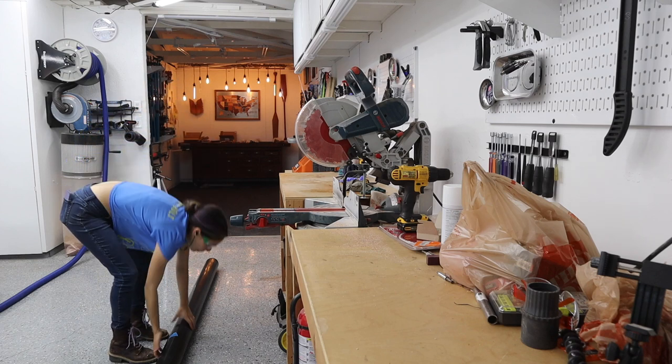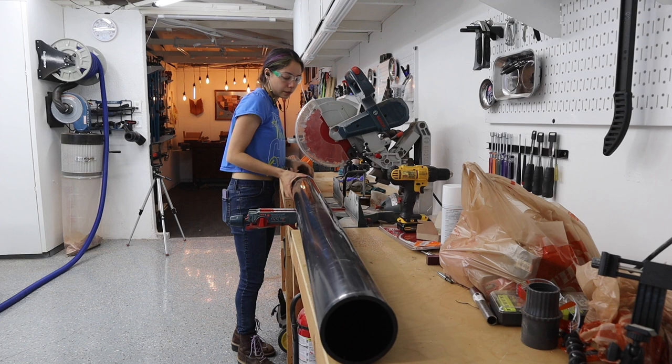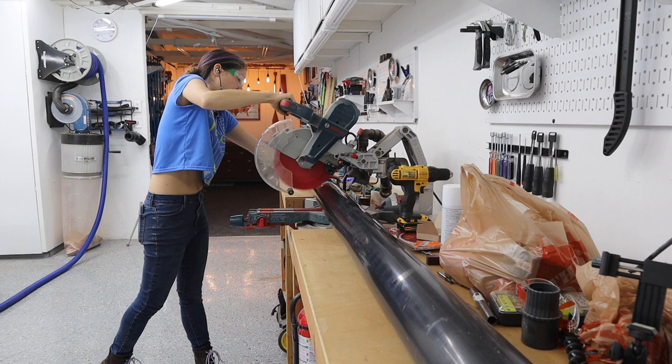The Avatar may be the master of all four elements, but can he bend wood? I think not. So I will teach you to become a woodbender. It's actually pretty simple. You just need to make a steam box.